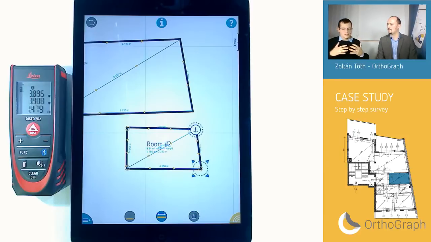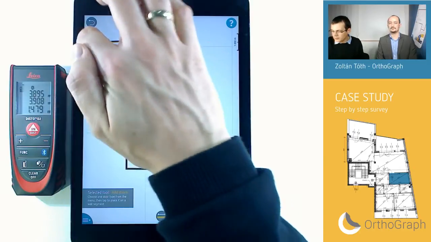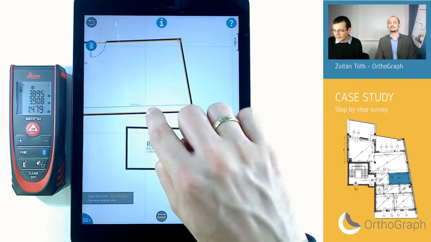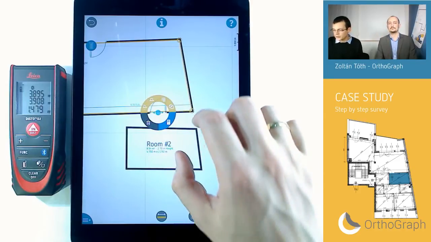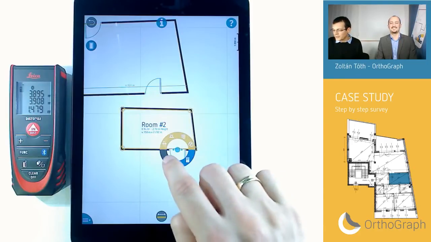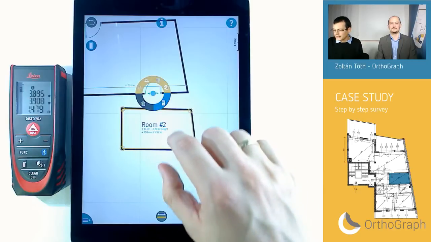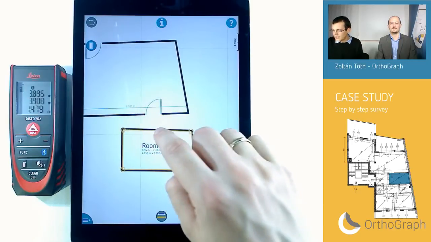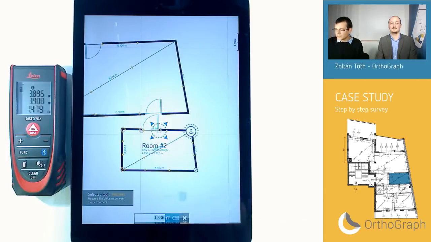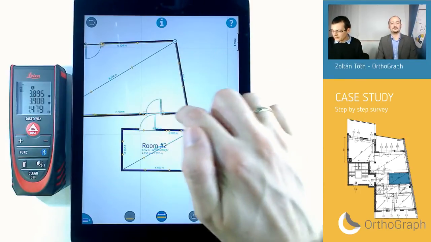I have to first have the common opening represented. So let's say I have one door. It's going to be a one-wing door here, and it works very simply. You just tap on the floor plan and move your finger to the opening direction. There you go. Here's one. And I accidentally installed another door, but if that happens, you can just throw it away. Just erase it. So still having the door selected, I just have the second room door here. And now I'm going to measure this one for 2 meters and this one for 2 meters as well.